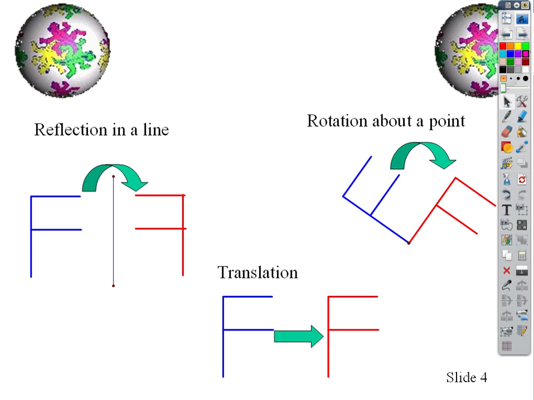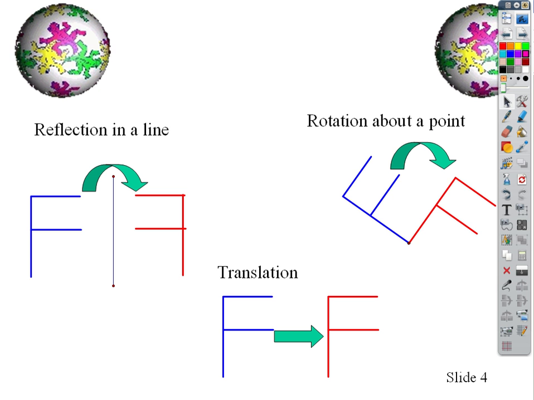Now, what do you notice about the reflected letter? Because it starts off looking like the letter F, doesn't it? What do you notice about the image of that pre-image? Yeah, it looks goofy, doesn't it? It's been inverted, right? It looks backwards. Now, wouldn't you agree that it still overlaps perfectly with the original? So it is congruent, right? But it's been inverted. Okay? We'll get back to that.